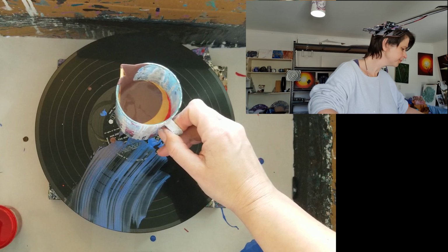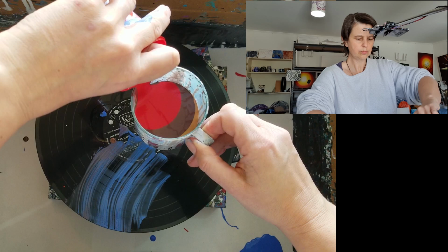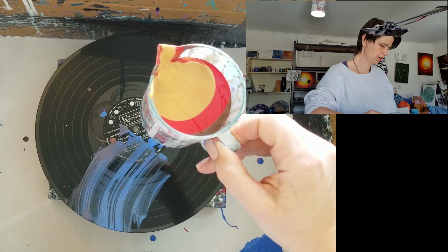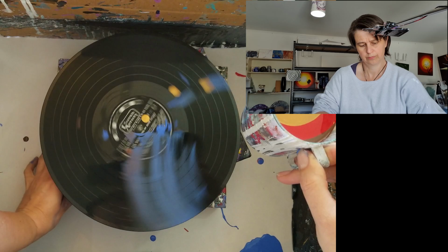I'm going to have a lot of colour. Now, normally when you guys watch me pour, I pour with my spinner on Go Go Gadget Fast. This time I'm just going to have it on slow. So let's see. Wow, I think I've got way too much paint here, but I can always stop pouring partway through. That's for sure. Let's give it a go. Eek. Oh, it's a bit wobbly, isn't it?